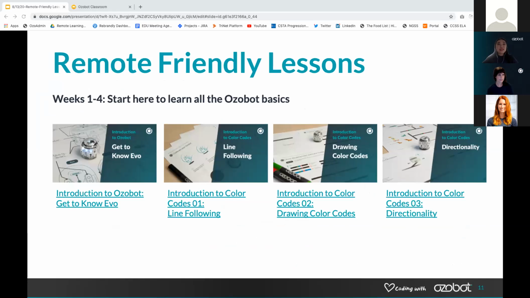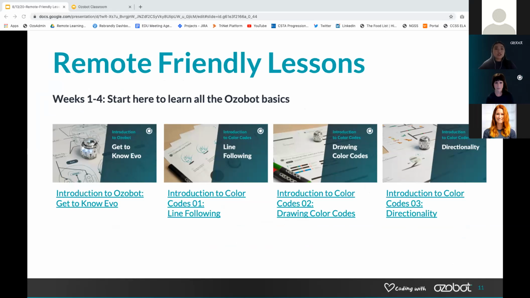So all of this is included to make your job as easy as possible. With that, we'll dive right into the first 4 lessons in our remote series. These lessons are really wonderful because they are our introduction to EVO lessons. We cover everything from the hardware components of Ozobot EVO to line following, color codes, and directionality.